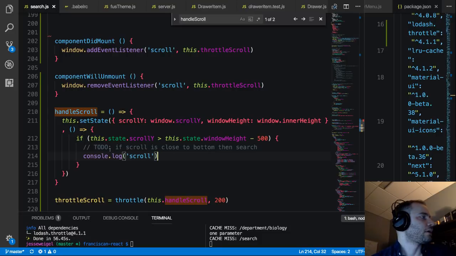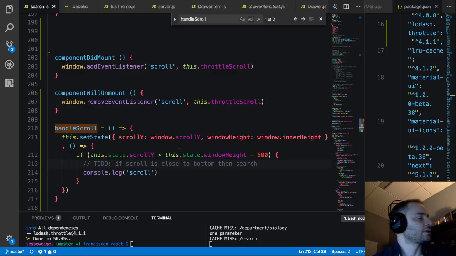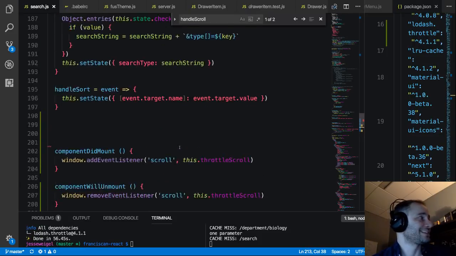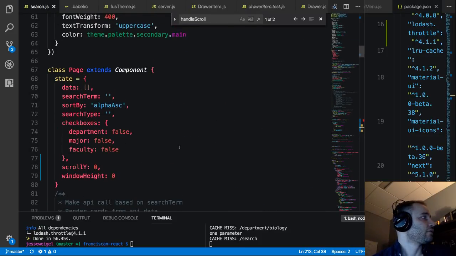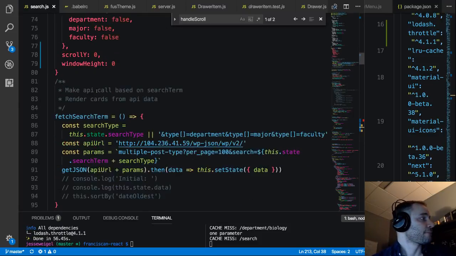So, if the scroll is close to the bottom, then search. What we would want to do is a little bit of a different type of search, right? Because we're going to search the same terms that we just had. The search term is actually saved in state, so that's good.